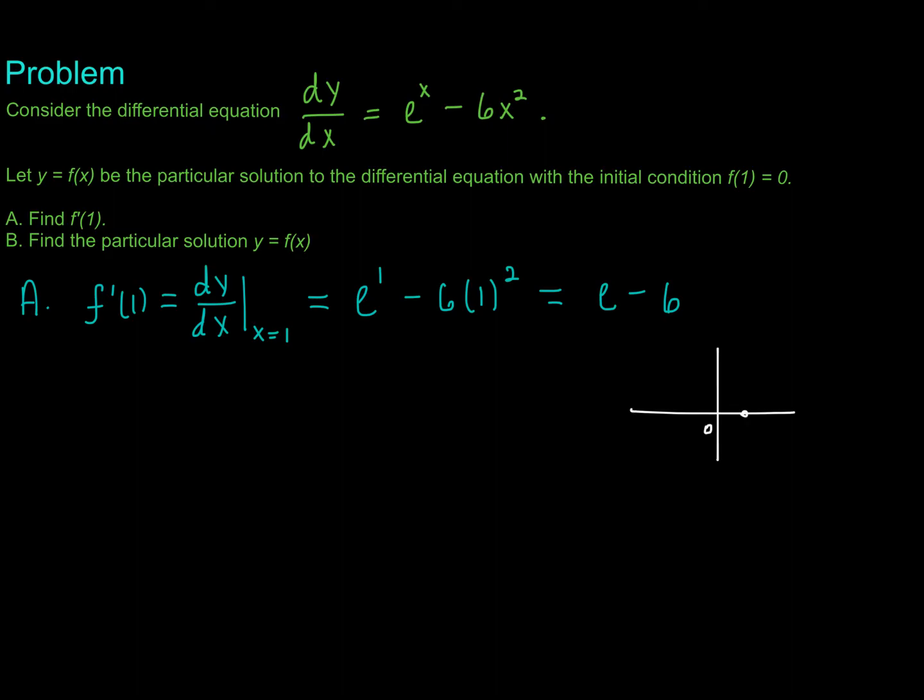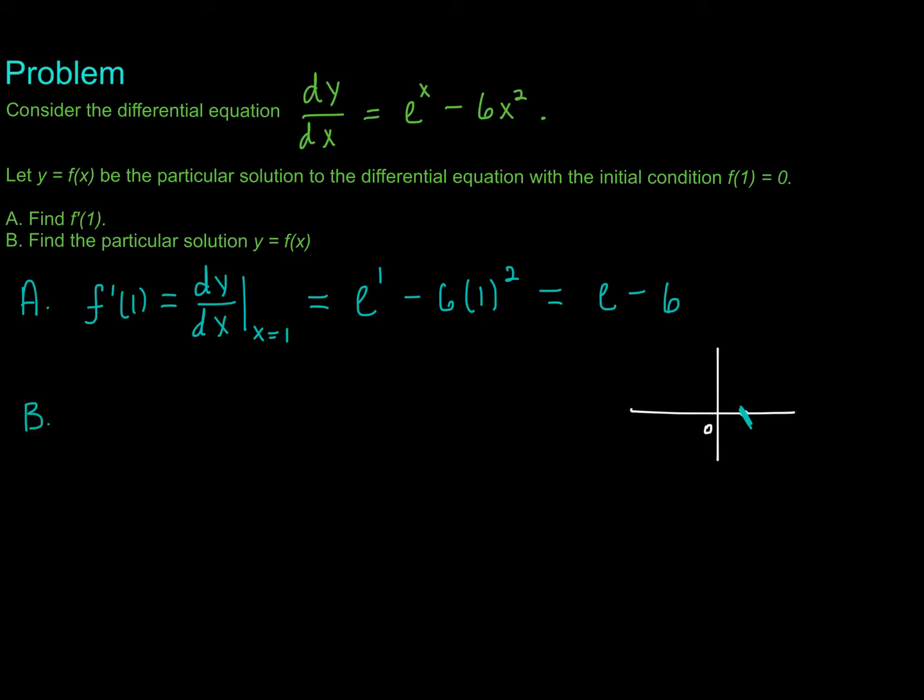Okay, and to make this really clear what I mean by that, consider here this x and y axis. So here's the point 1, 0, and what I'm saying is that at this point, which I know the function intersects, the slope is around negative 3. And so if I were to draw a linear approximation, so a straight line that had a slope of negative 3 right at that point, it might look something like this. And that's what my function is doing right at that particular point.